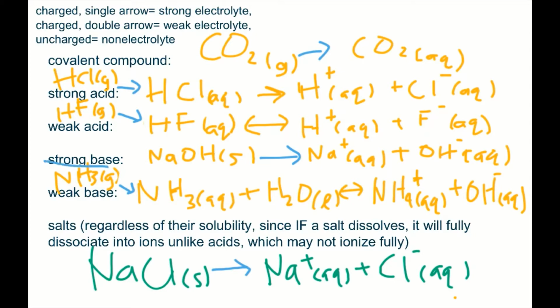A strong base will release OHs 100% of the time, or really close to that, which is why it's called a strong base. So, in this example, sodium hydroxide, a salt, is being dissociated into Na plus and OH minus. And the fact that this releases an OH minus means that it is a base. So let's look at what a weak base does. A weak base doesn't just dissociate and release OH minus ions.